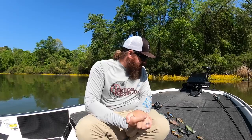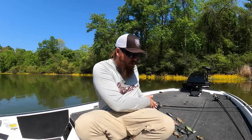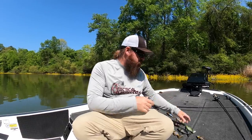And then of course, a bluegill swimbait is an excellent spawn or sight fishing type bait as well. There definitely is an element of that. So the baits themselves, let's go soft baits to hard baits. And we'll start with the bigger soft baits, then go smaller, then we'll switch to hard baits.